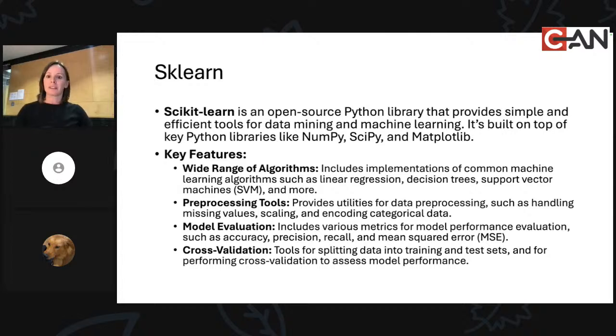As we learn about these algorithms, we're going to learn the formulas for them. We're going to learn the cost functions, how they're optimized, and the way they are scored. If we think about linear regression, which we just learned about last time, we learned the formula: the output is a combination of weights times the feature inputs plus some bias term.